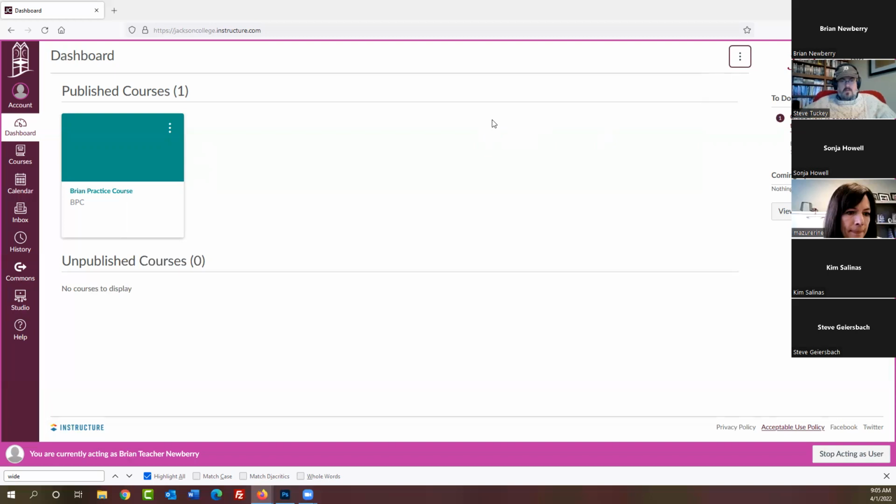I'm not going to mess with that right now. What I want to start with is I just want to get everyone oriented to what Canvas has to offer. So first of all, on this left-hand side is what I'm going to call the global menu. You can see our clock tower in the top, account, dashboard, which is where we are, courses, calendar, inbox, history, commons, studio, and help. Let's take a look at each of those in turn.